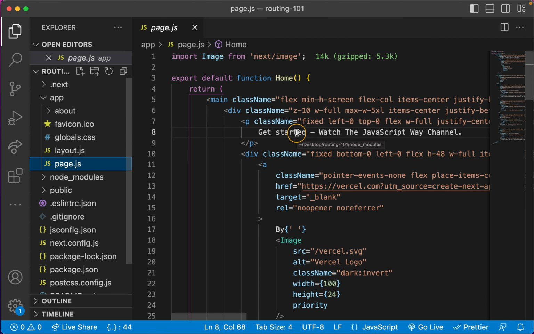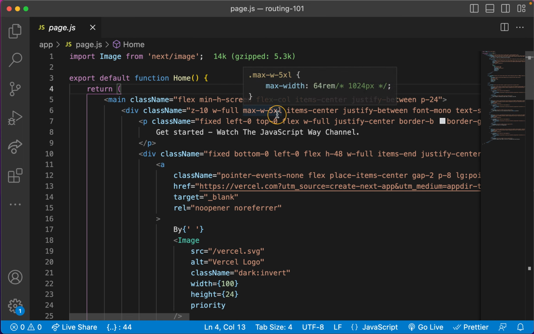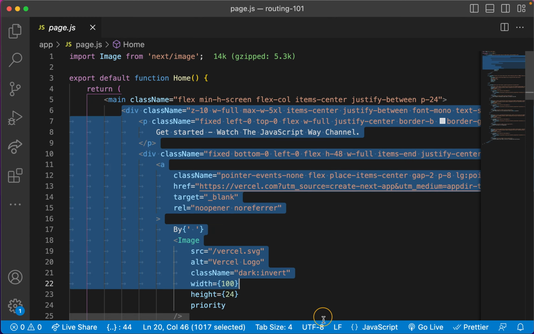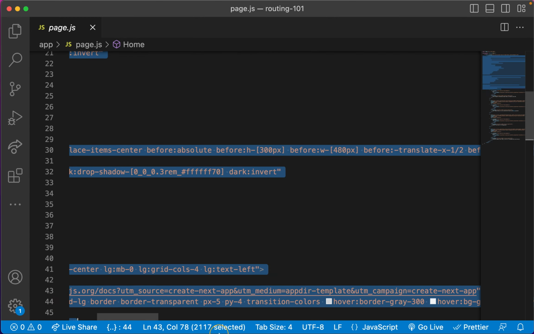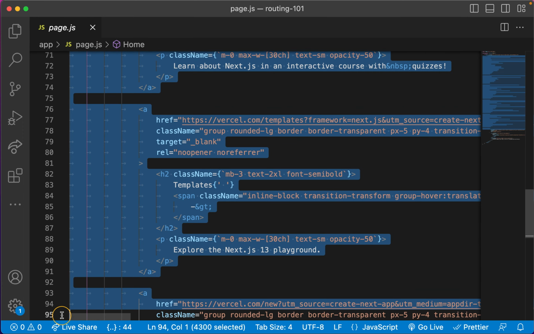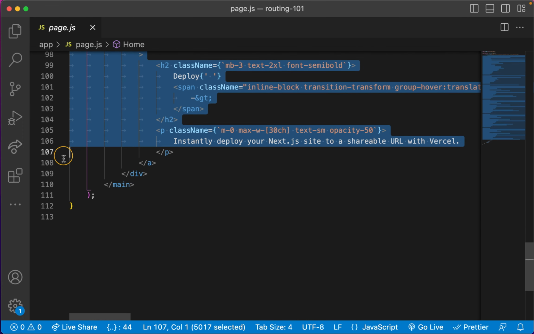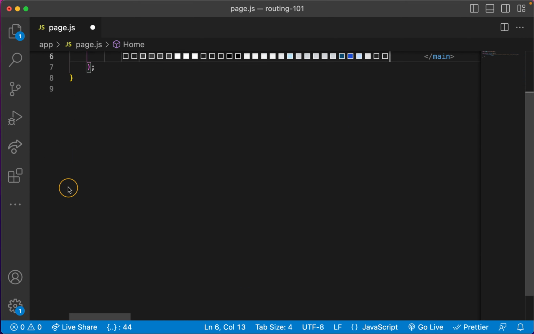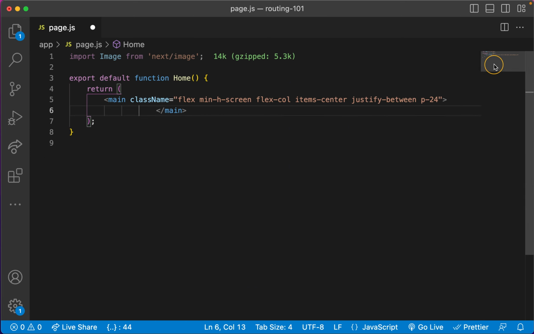This is our root. I also explained this to you. So let's just delete all of this. This is unnecessary for what we are going to do. Basically I'm trying to delete everything inside the main tag, and I did it.